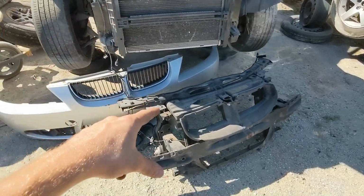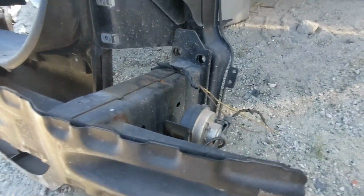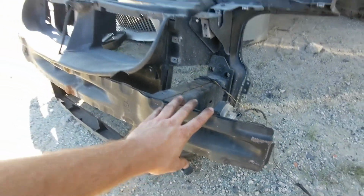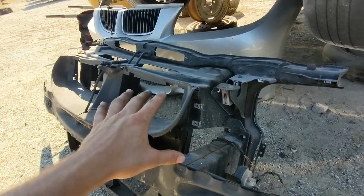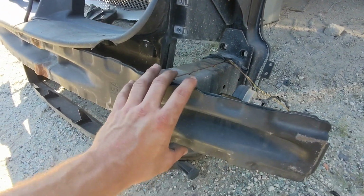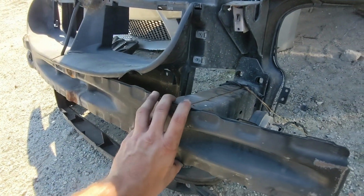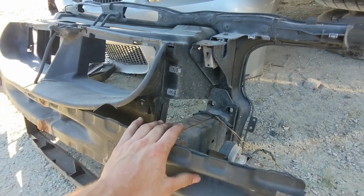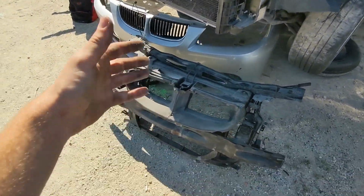I decided to come back to this car to pull off the front radiator support, and after getting into it, it looks like there's pins on the bottom here that hold the radiator support to the front crash bar, and this front crash bar is bent, and it's making me wonder if this is all basically one piece and my radiator support is cracked up here, does it have more damage down here beneath the bumper? So I think I'm gonna hold off for now. I don't wanna put another crashed part on my car if it already has one of these crashed. And I wanna really make sure that the fitment is the same. So what we're gonna do is probably hold off on this piece for now. I can always come back for it or find one from another E90 in the yard, because there's plenty of them.